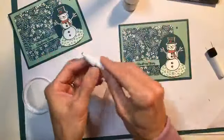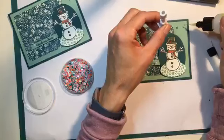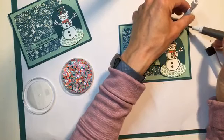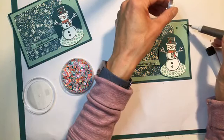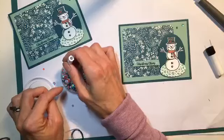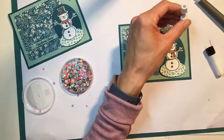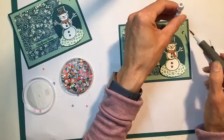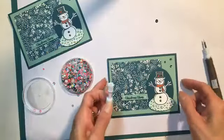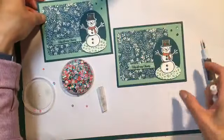Okay, and then we want a bigger sequin. Just making sure this is the right size. Yep, although really, it doesn't matter. Card doesn't have to be exactly the same. So again, we're going to put a bit of the glue and our sequin. And then we need one more of the small ones. So we'll get that. Again, a bit of our glue, and the sequin. I think I actually picked up 3 different sizes there, but that is okay. All right, so there we have it. We have recreated that card.